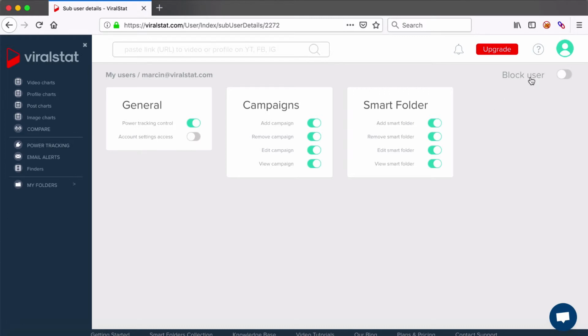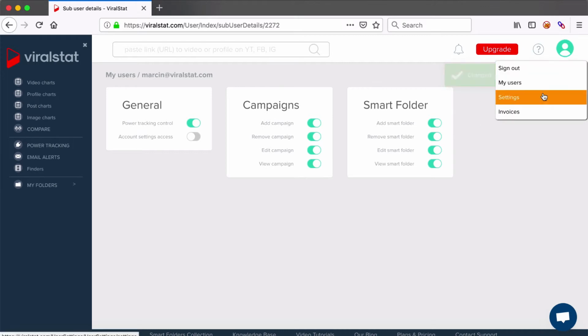If you no longer want any of your users to access your account, block him and regain a free spot for someone else. You can always bring any of your blocked users back, so they could, for example, join you in a campaign for any particular client. And once that's completed, switch him off again.